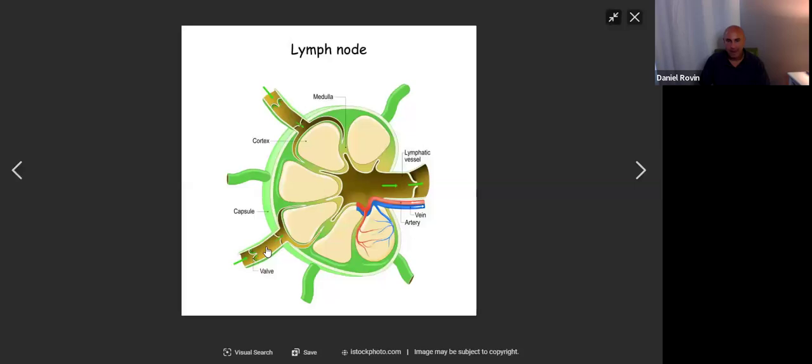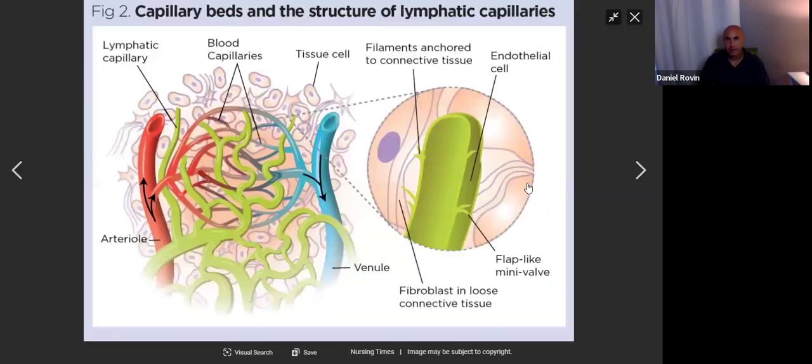So if there happens to be pathogens in the lymph because of the lymphatics picking up some of the pathogens in your tissue, they're going to die in the lymph nodes. If there are things that need to be neutralized, they're going to be neutralized in the lymph nodes. In fact, in the lymphatics of the gut, fat molecules are so large and dense that they can't really go into the capillaries of the cardiovascular system, so they go into the capillaries of the lymph, and then the lymph nodes break down the fat for your body. So it's a really nice thing.